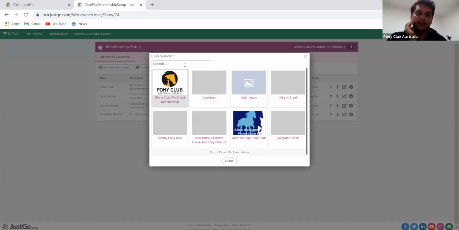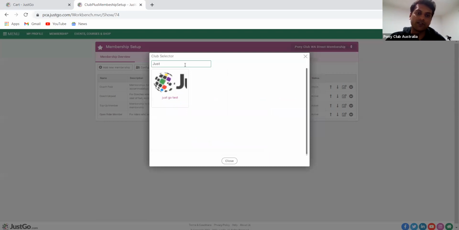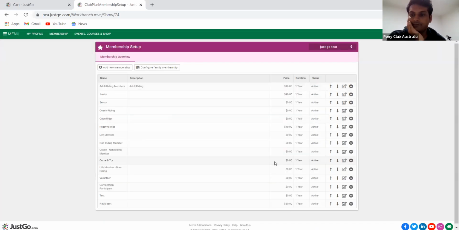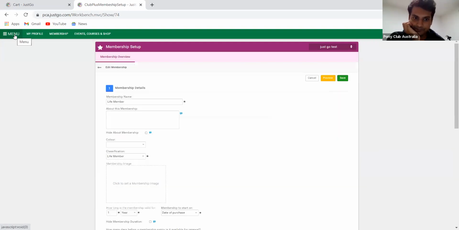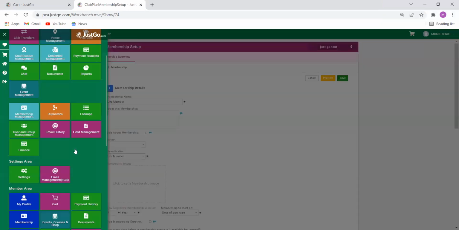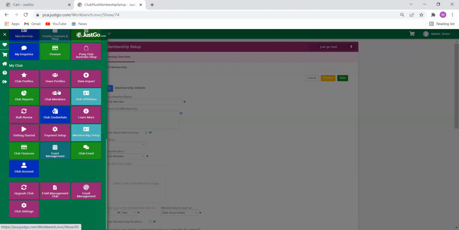Right. Anything else in regards to membership setup? No. A really dumb one. If you go into, I forgot what it's called, club members, and you want to do a search, but you don't want to type their full name in, it doesn't work.